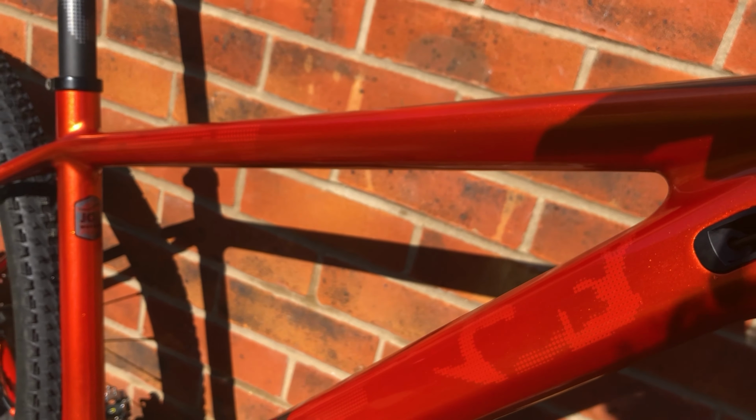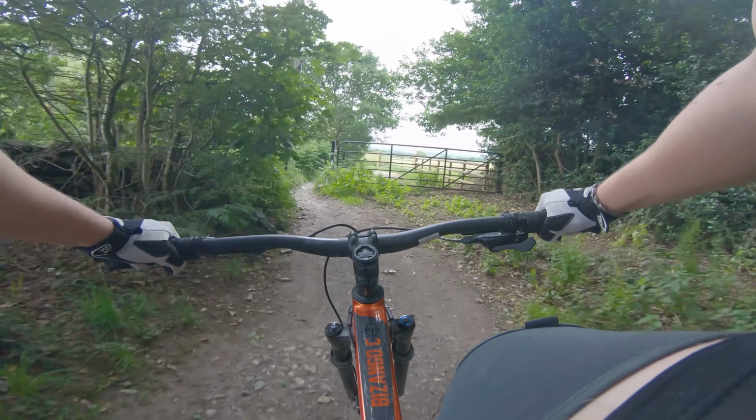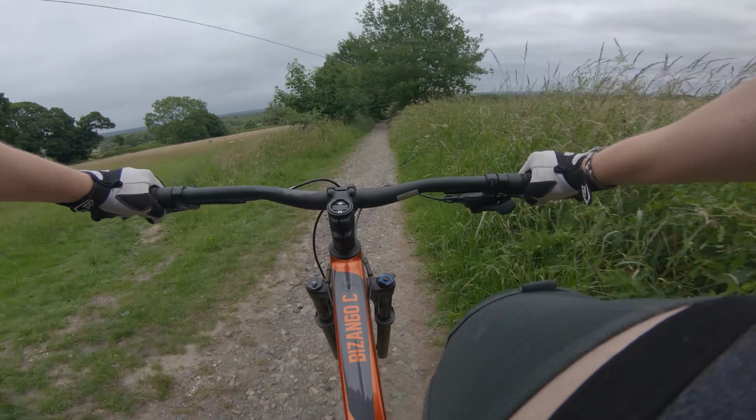So for the structure of this video, I'm going to summarise the bike's performance in a number of different terrains that I believe the bike has been designed for. So we'll start out with how this bike performs on looser, gravelly far road conditions.